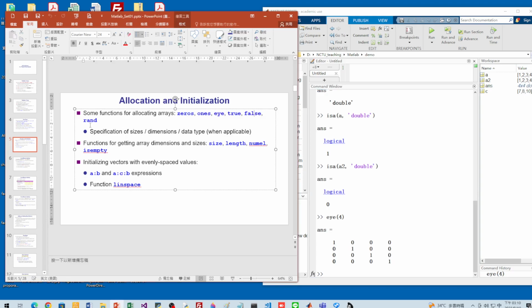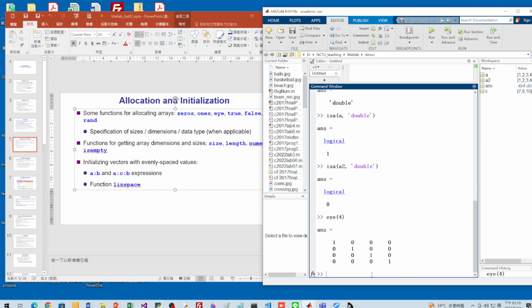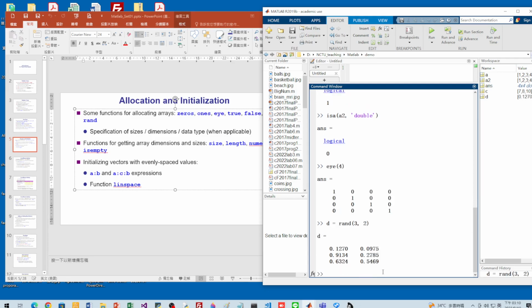Rand is a random number generator, each time with an array. Let me generate some random arrays. The sizes are defined like this. That's the first dimension, which is the rows. That's the second dimension, that's the columns. So it looks like this.